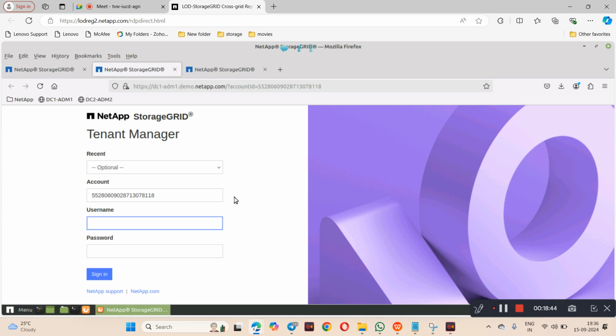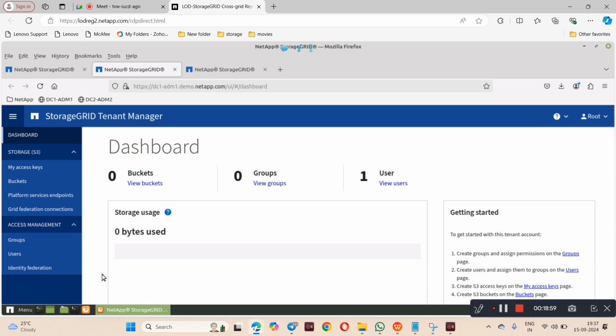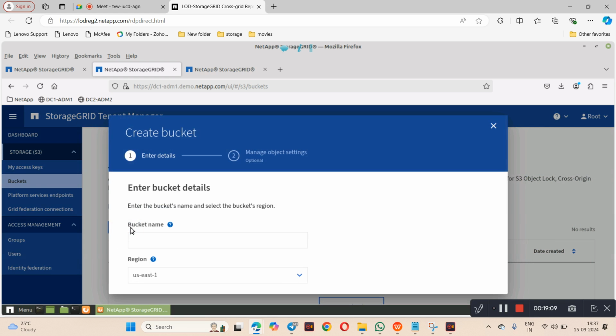So we created this. Now we can go to the buckets option, and there we can create a bucket.